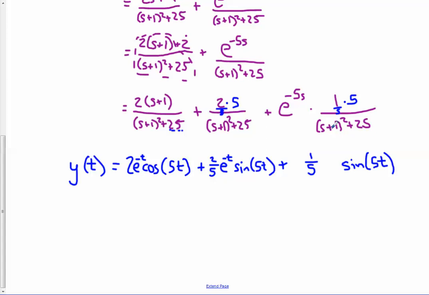The fact that it was shifted, again, gives us an e to the minus t. But now, how do we take into account the e to the minus 5s that was multiplying this whole thing? That's the t shift rule, and that means we have to multiply by a u5 of t, and we have to shift what we already had by 5 to the right. So I got that, and I'm going to need to make a little bit of room. Okay, let me just rewrite that, make it look nice.